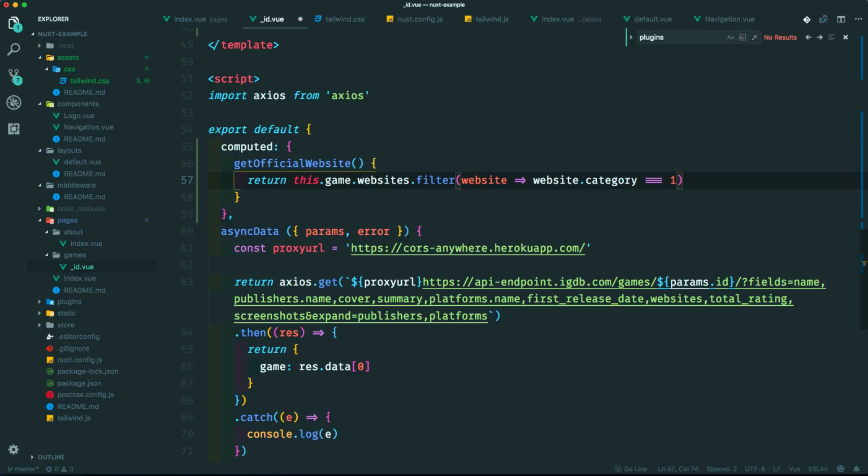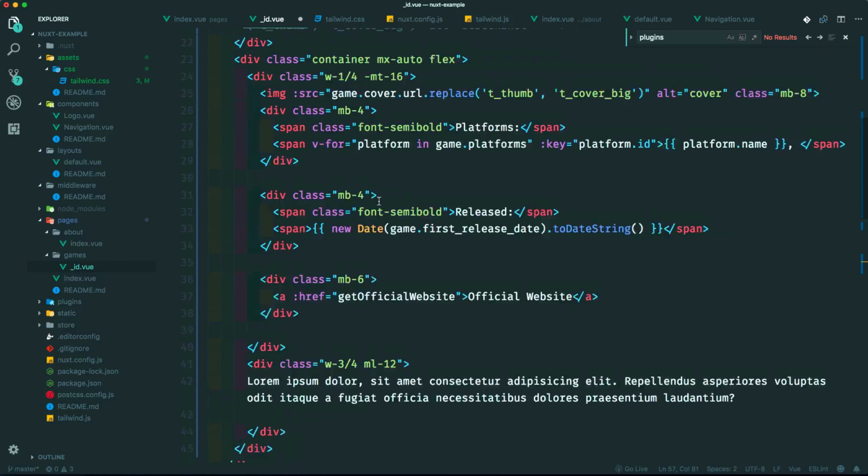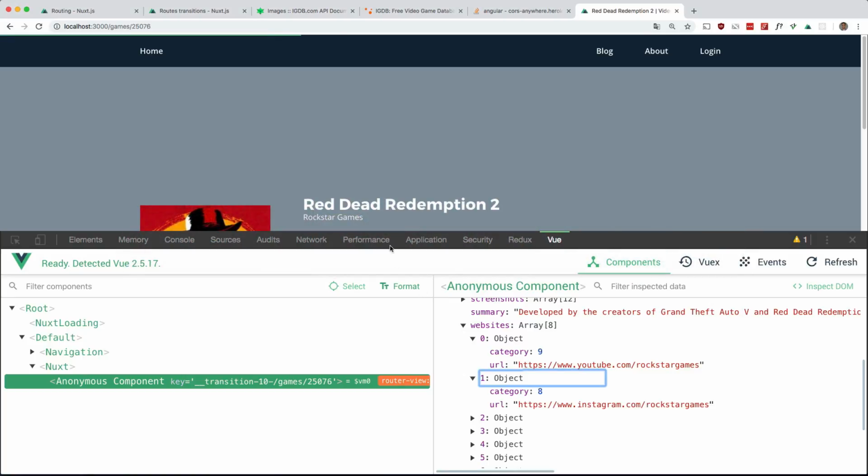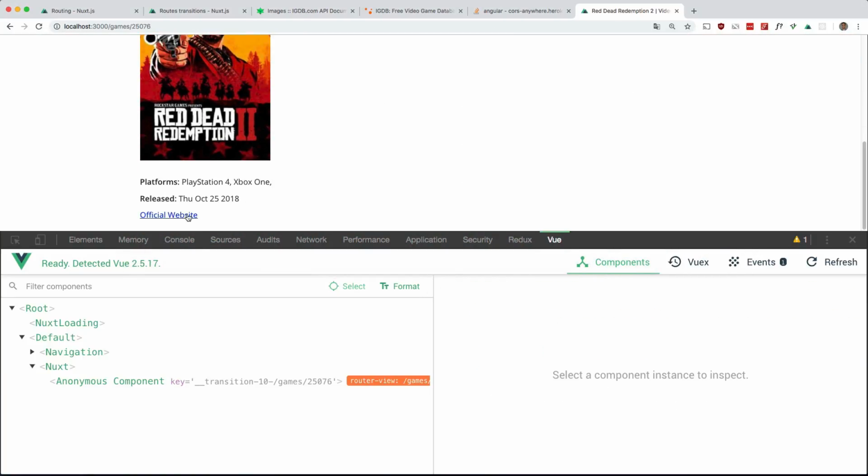But that's going to give me just an array of 1 item. So we just want that. We want the URL. So let's see if that works. Get official website. Okay, see if that works. And yep, if you look on the bottom left, it goes to the Rockstar Games website.